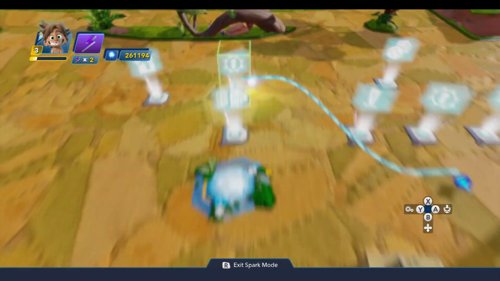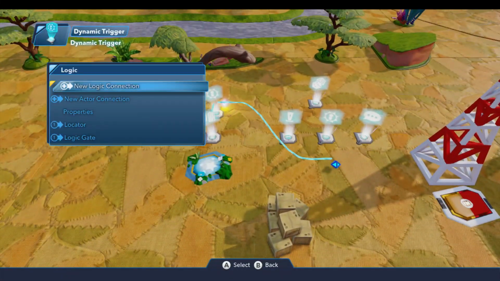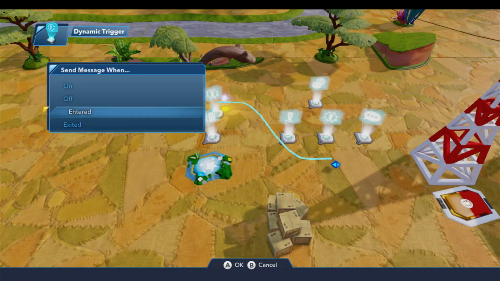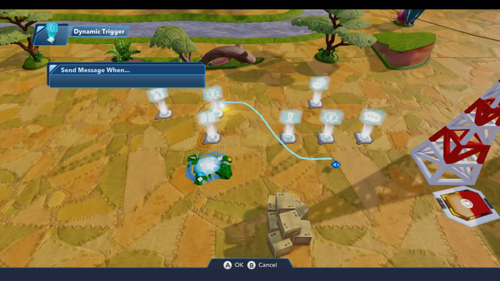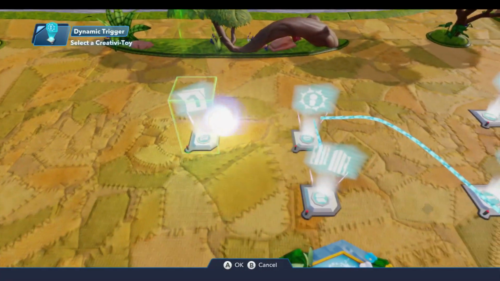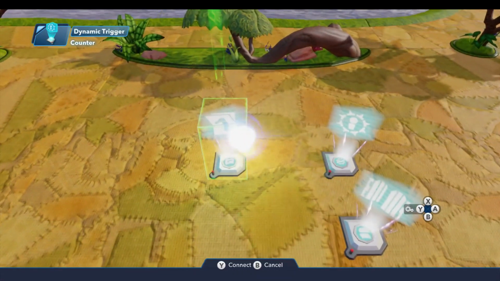So on the dynamic trigger, the other thing we need to do is use the counter to keep track of the number of players that are in this area. So a new logic connection, when entered by player, any, will come over to the counter, and we're going to increment by 1.